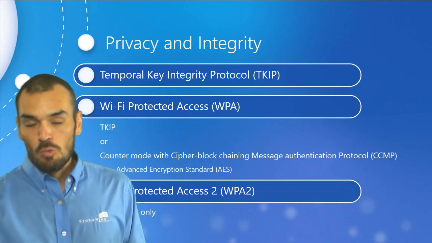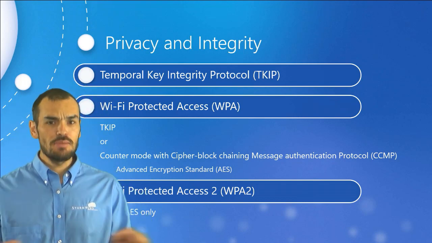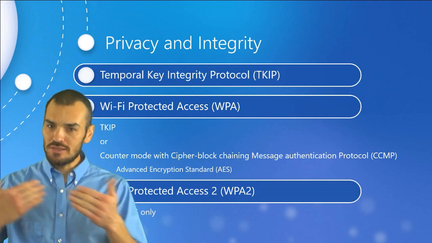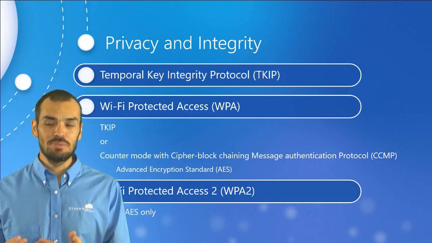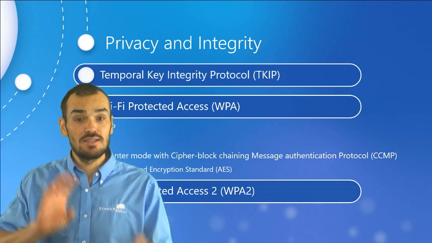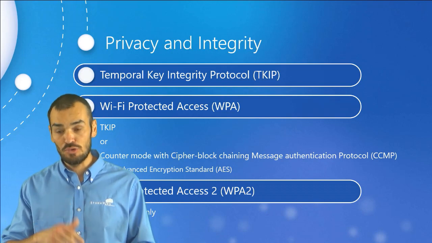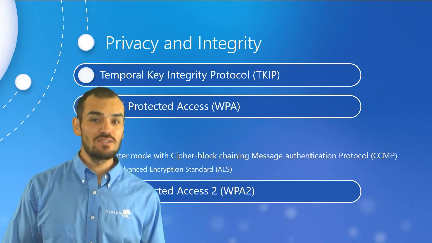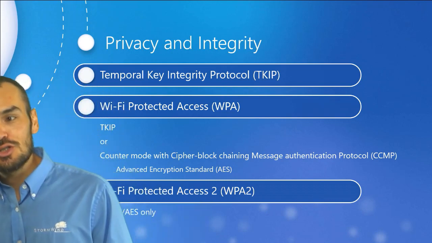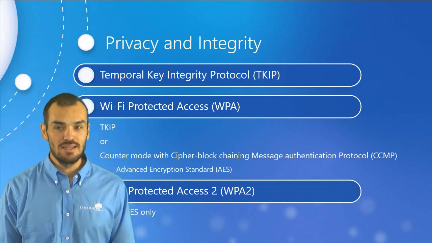deployments. When we get to WPA2, it kind of simplified things. It said, you know what, those legacy devices that can only use TKIP, go buy a new laptop. That's essentially what they said, because they said, you know what, we're only using CCMP with AES. That's it. If you can't support those, go find another wireless network to connect to. It also certified the interoperability with EAP-based authentication.